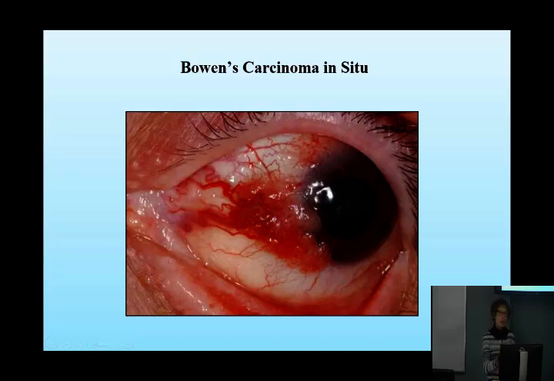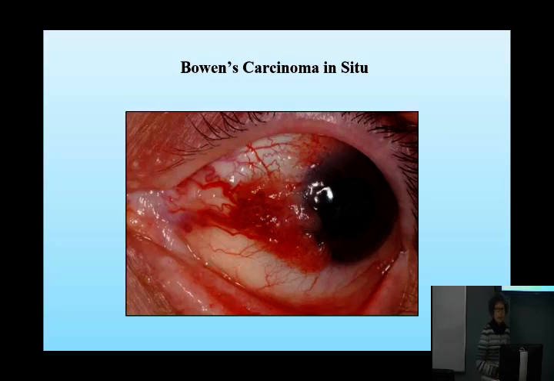If it's smaller and you're not quite sure what it is, oftentimes what I'll do, I had a gentleman who presented very early, I put him on a steroid drop, which seemed to make it go away, but about 2 months later he came back in, and it was back, and even a little bit larger. Because it grew that quickly in that short amount of time, and this isn't his picture, I certainly referred him out, and sure enough, that's what it was. And he actually had it removed.